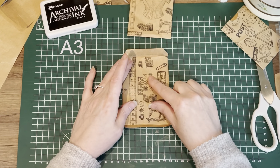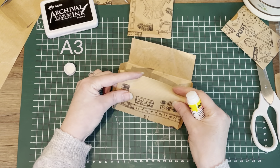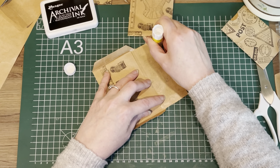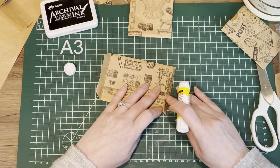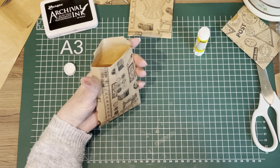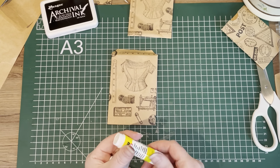Let's glue it. I want this flap to go over here, so I'll put some glue on — being sure not to glue farther than this piece, because if it were smaller you could accidentally glue the flap onto the main body and not be able to open it again. Then glue this flap down and a tiny bit more over here. I'm really happy we decided to glue in those reinforcement pieces, because it does feel much sturdier now.